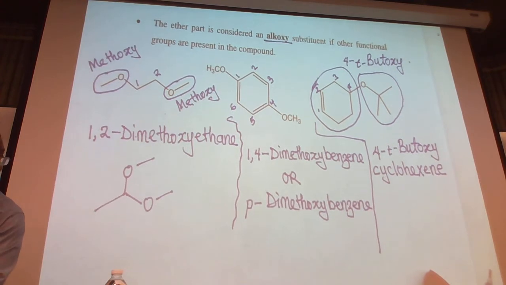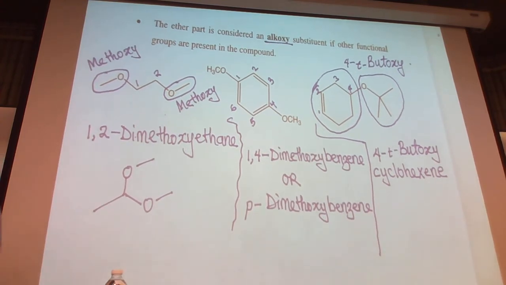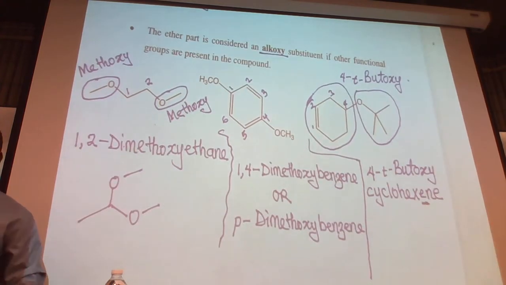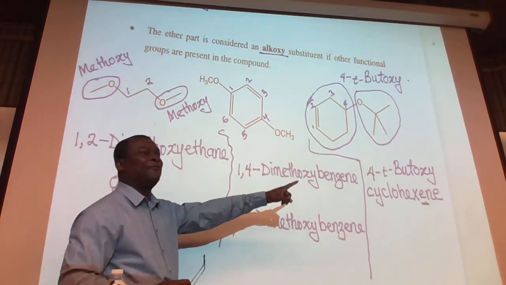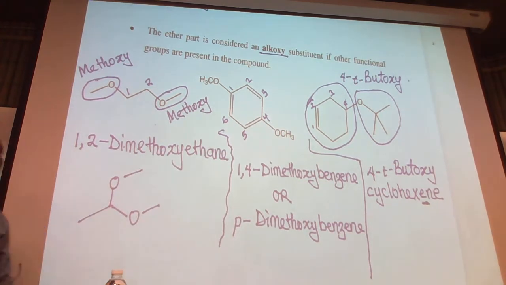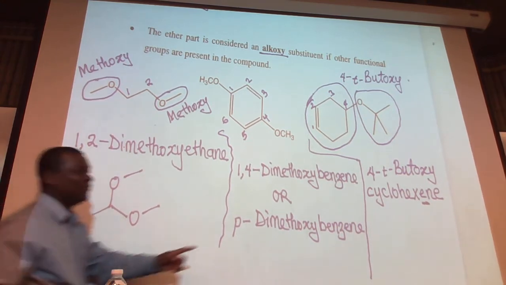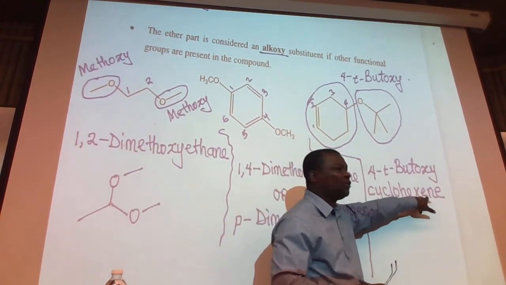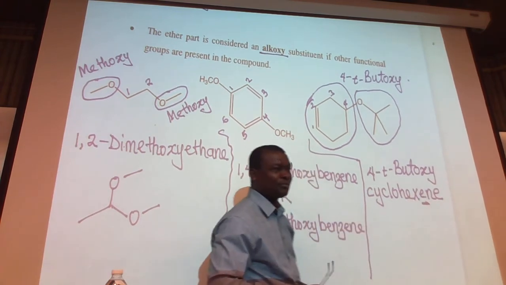Now, here's where students will say that it's too strict in grading. If you want to write cyclohexene and you write cyclohexane, if you change this to A, it's going to be incorrect. There's no way I can give partial credit for that because it's absolutely incorrect. It says something else. Okay? So you have to be careful with what you write. Yes? Should you involve the number where the double bond is? Okay, so that's why the 4, the 4 has given that away. Because it's at position 4 in relation to the double bond that you have in the ring. Okay? Make sense?